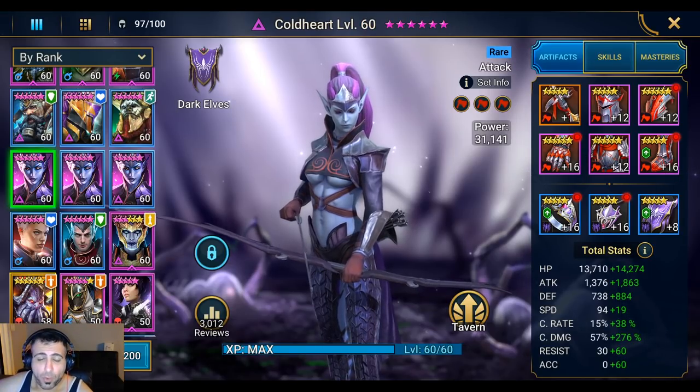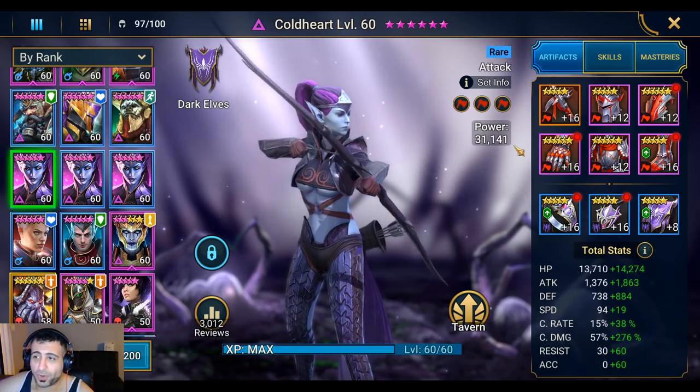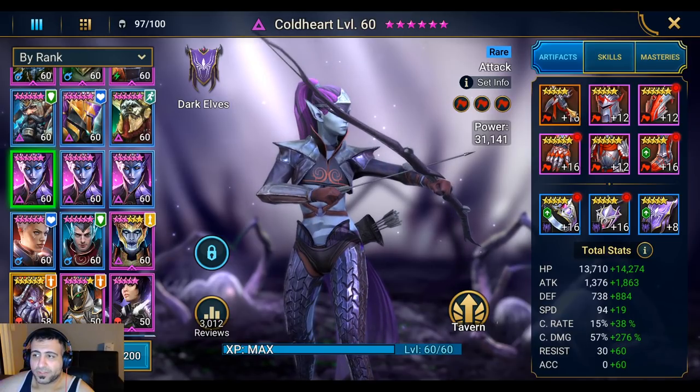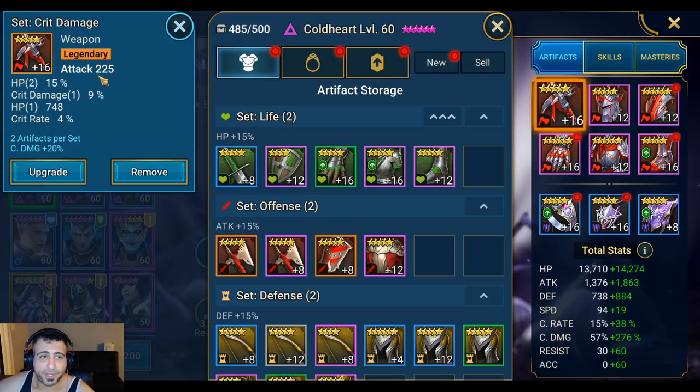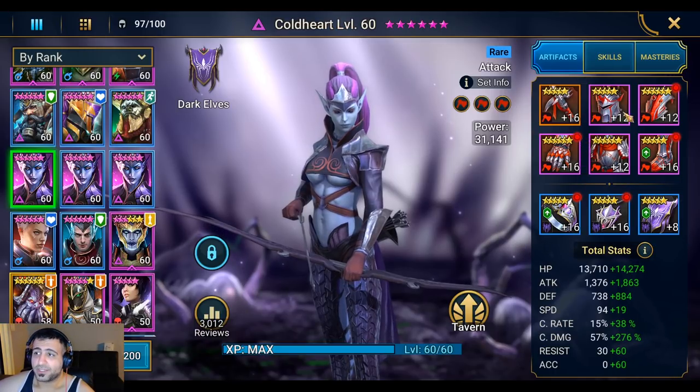It is actually very important to get your artifacts to plus 16, because before I did that, I couldn't even clear it on auto until I did that. So this is a big boost once you get to plus 16. Yeah, so basically try to get everything to plus 16. And let's take a look at masteries.